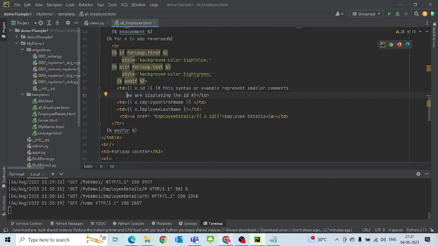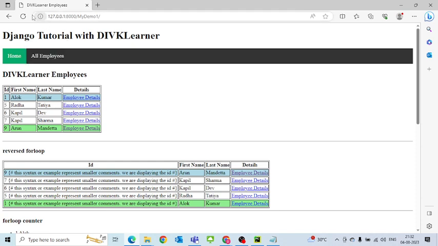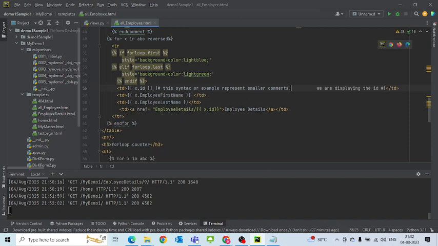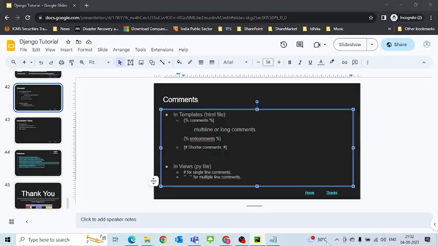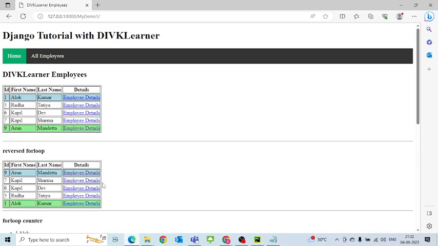And if I come back here and go back to the all employees and try to refresh the page, I see that it has written down text. So it has to be in single line. I make it in single line and I save it, save all. And then I go back to browser, refresh it, then the comments. So that is where it is really talking about single line. Similarly, if you put in a hash and if you don't put a hash in the next line, you will get the error.